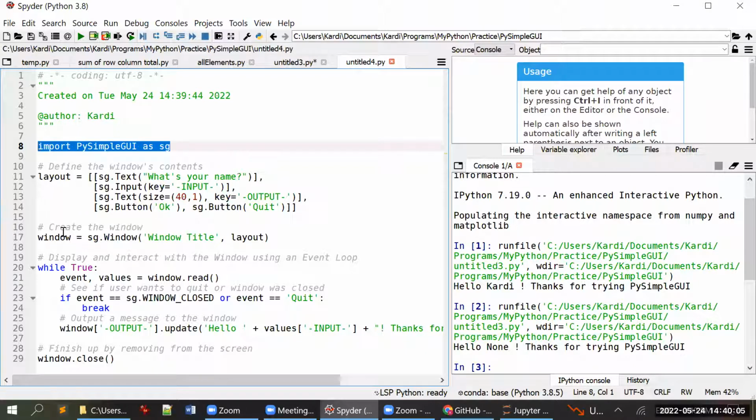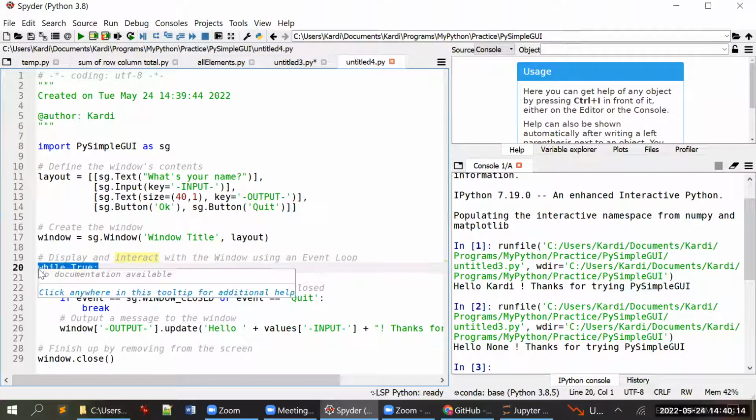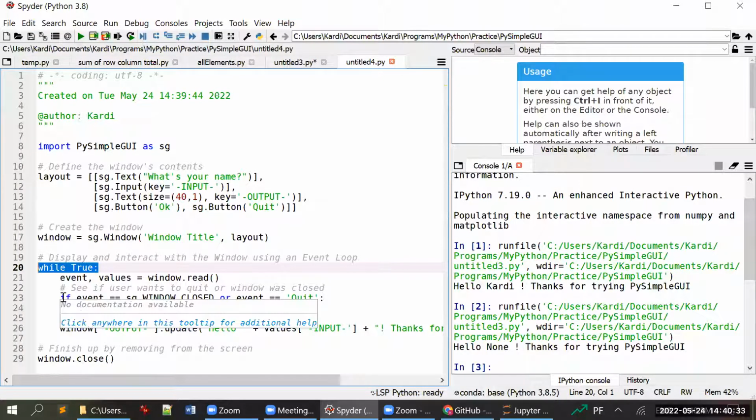Again you create the window. After that, now we have an interaction. If you want to have interaction, you need to create a while loop. Without the while loop, when you finish, it will stop. With the while loop, it will stay there practically forever until you say stop. So in that case, you need to say when it will stop.